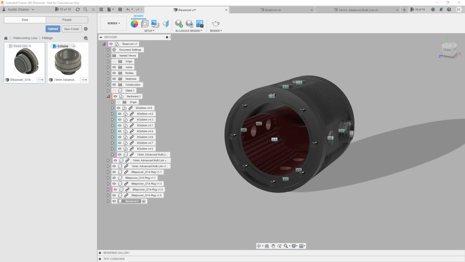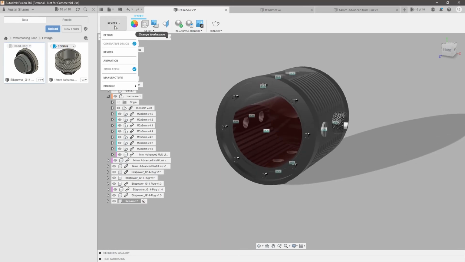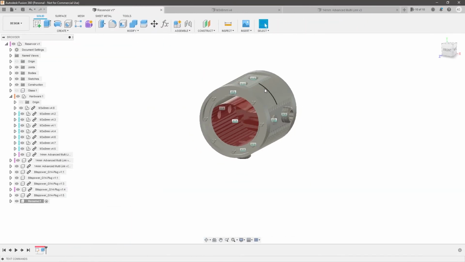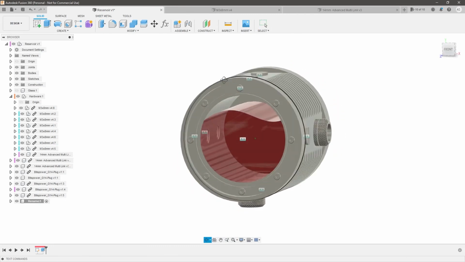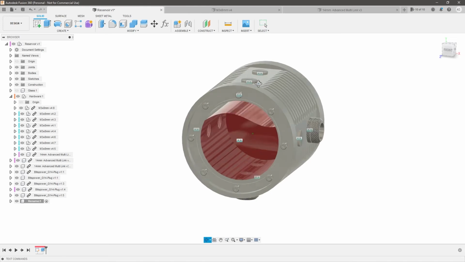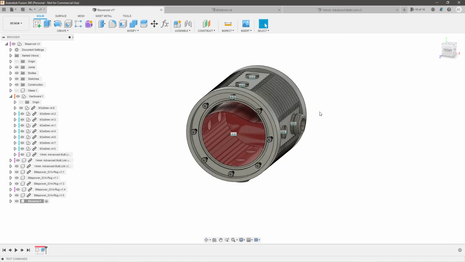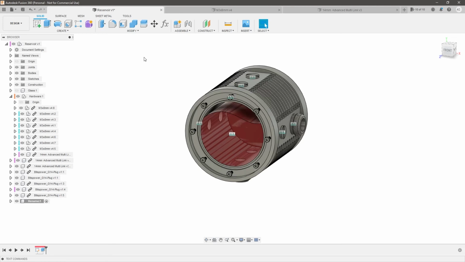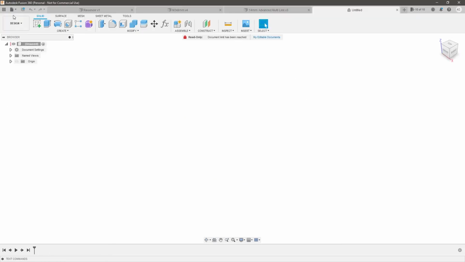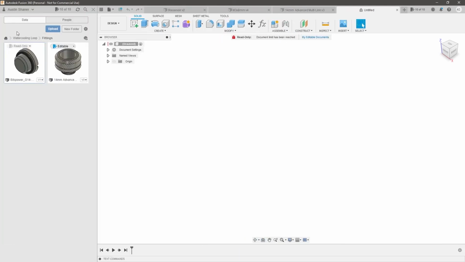Okay, so the last thing we're going to do before we close up this video, because we've kind of showcased how you can use both a bottom-up and a top-down approach in this video, is we're going to create a new assembly where we have two of these and we're going to join them together with some fittings. So let's go ahead and hit save on this. And then we're going to go new design. And let's pull up our data panel and go back to our water cooling loop. And let's now add in the reservoir.